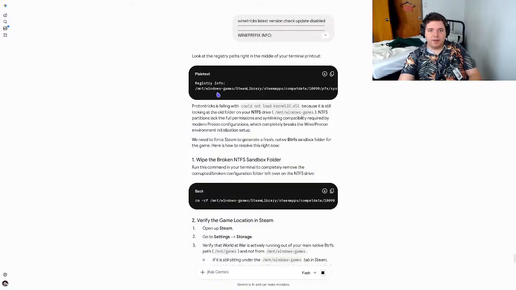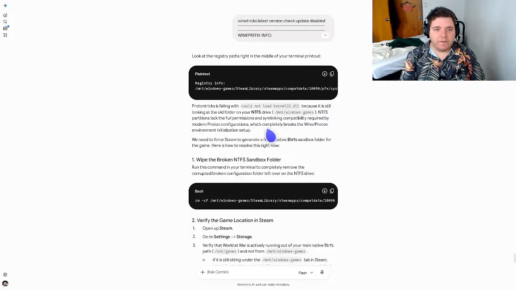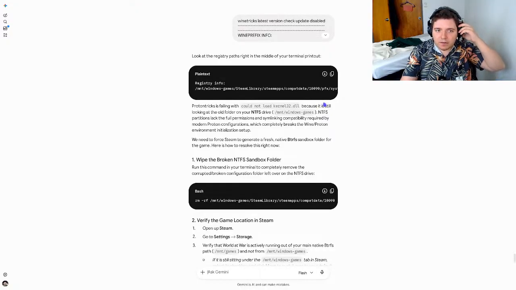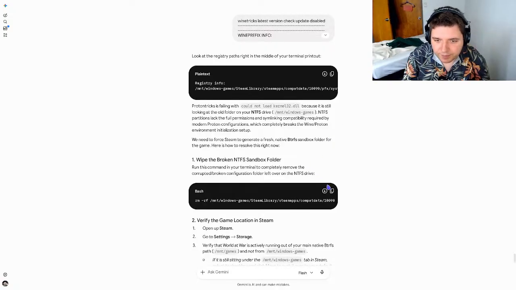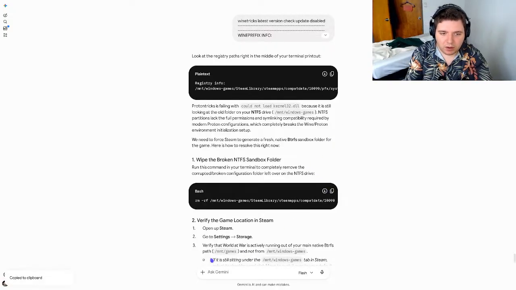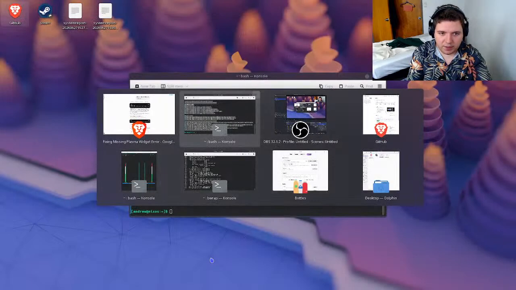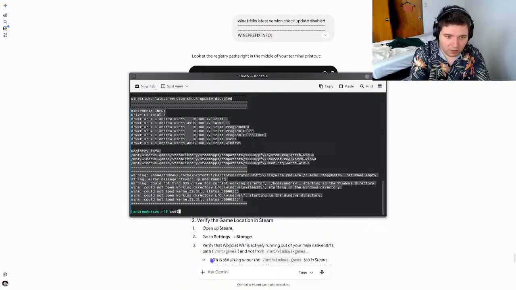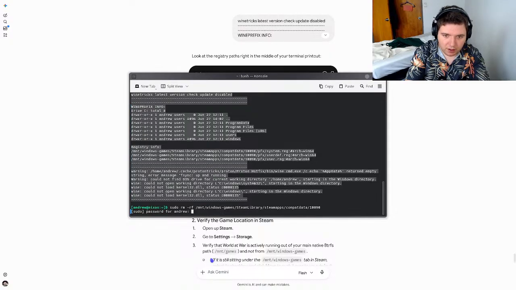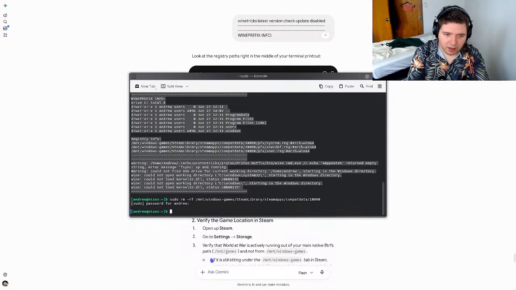Oopsie poopsie. Folder. Okay. We're going to do sudo before that command just to make sure it works. Boom. Boom. All right.